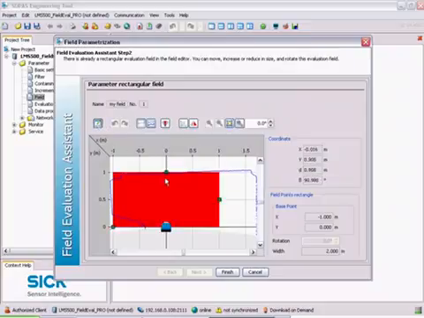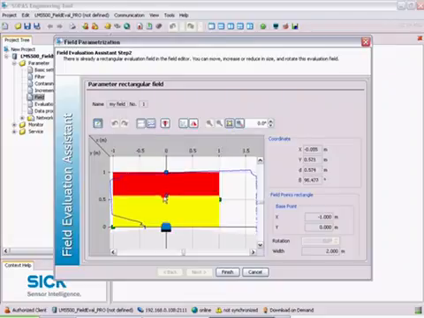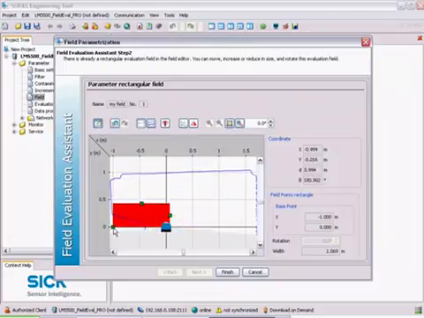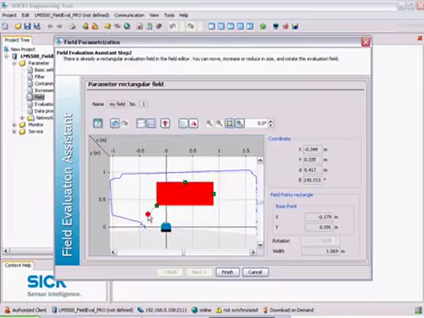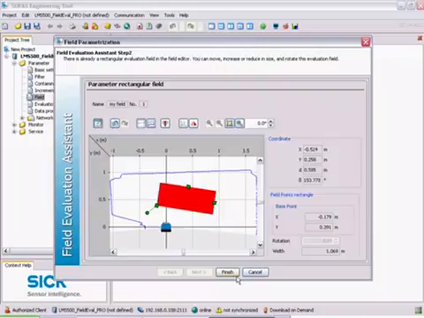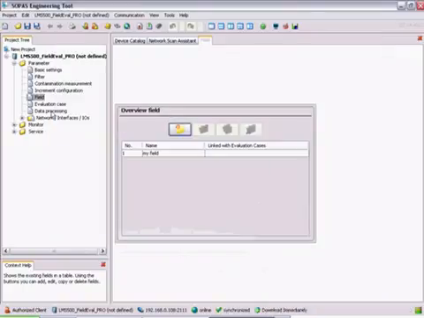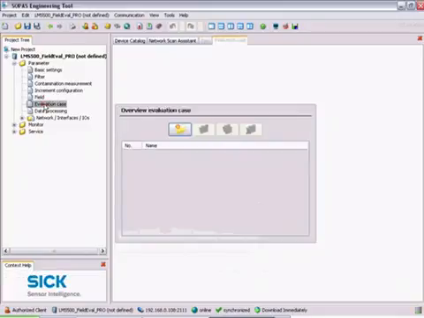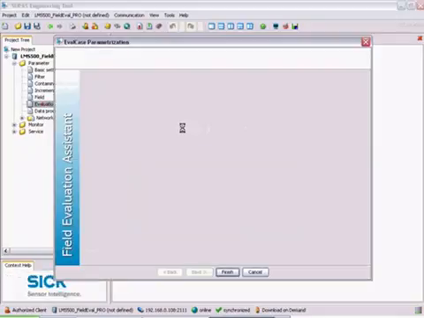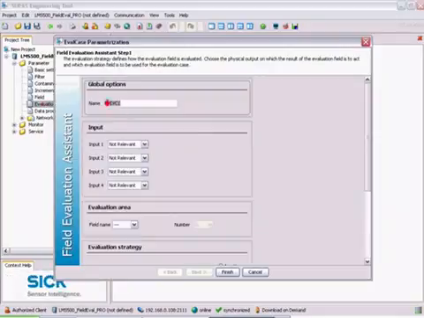So now I want to edit my field points. If I edit the field points, I click on this one to drop it down, this one to move it in closer to the scanner, this left hand one here can move it around, and if I click on the round one here, we can set it off at an odd angle. Once I'm happy with my field, I can click finish, and now I want to do something with the field.